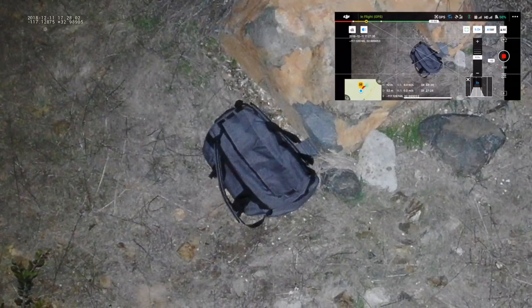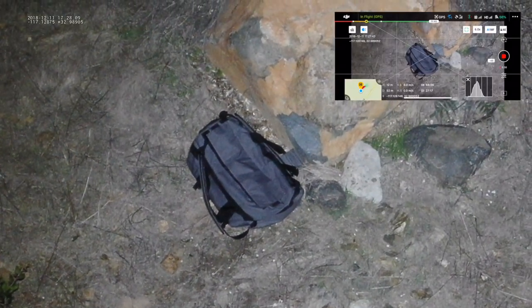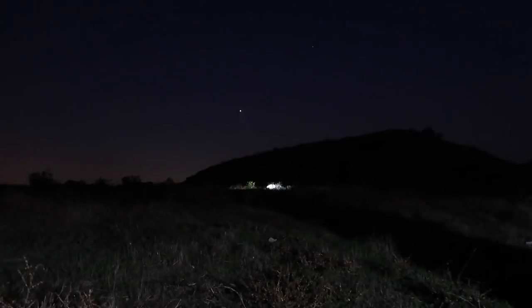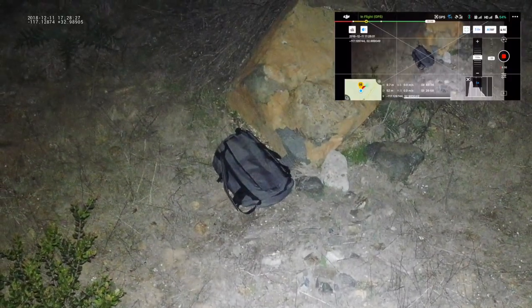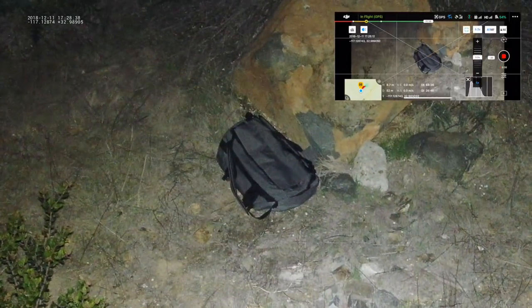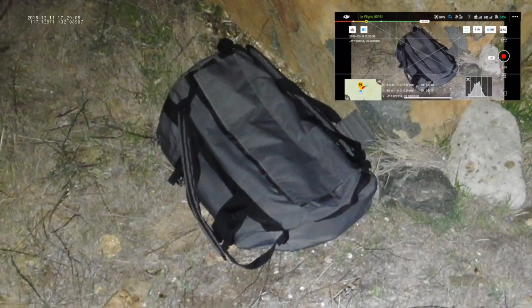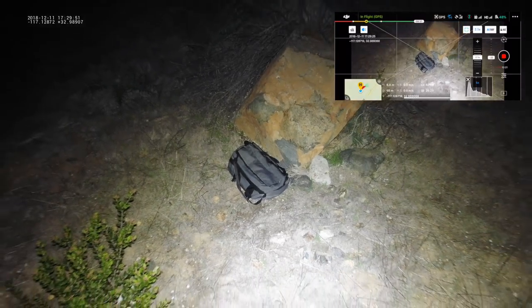So I'm at 12 meters up, and once I spotted the item after doing a little bit of circling, I'm able to use the zoom and punch into it — it's a lot safer of a distance if I had to find out what it is. I didn't want to fly right up to it. Now I can see that it is a bag. I could go a little bit lower — now I'm at 10 meters up. I can go in a little bit closer and get a better angle to see if there's anything coming out of the bag. It might look like I'm a lot closer than I really am because of the zoom. I'm at six meters up — let me zoom back out to give a little bit more perspective on how far I really am from it. This is zoomed all the way out.